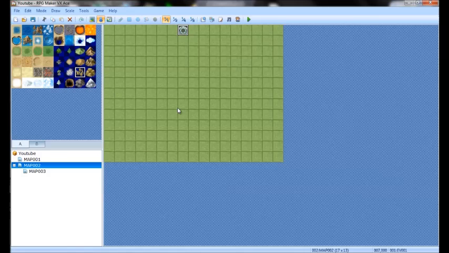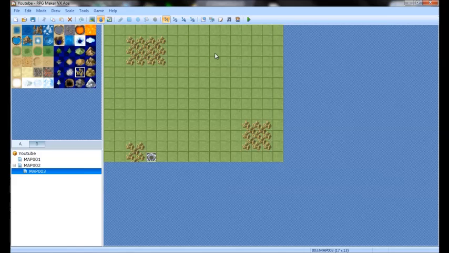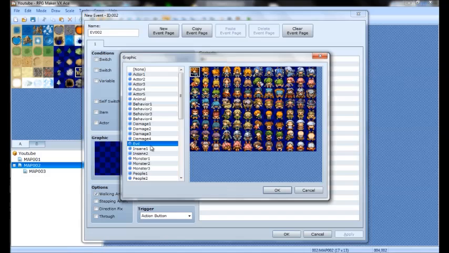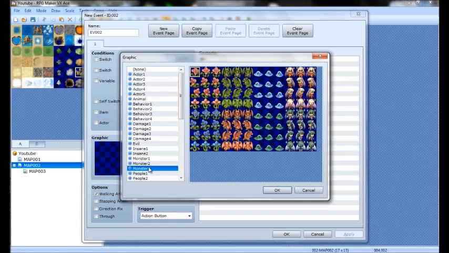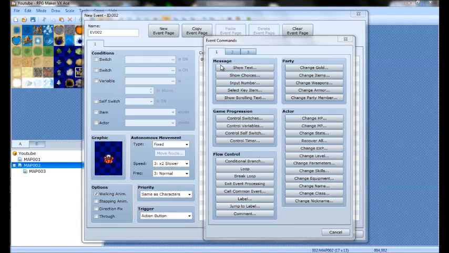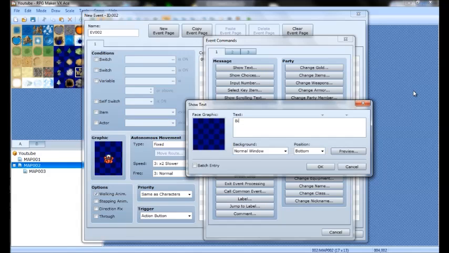Anyway, now we're going to say in map 3. No, we'll go with map 1. We're going to make a random character, let's say as wibbly wobbly eye thingy. And we're going to have him say, sorry for the loud clicking, by the way. My microphone is right next to my keyboard.